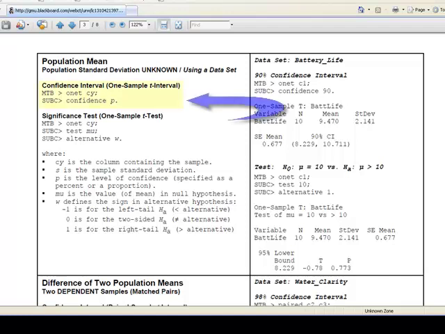You can see up here is the confidence interval, a very short command, and then these are the commands for the significance tests for a one sample t-test. And remember, we use t-tests when we are not given the population standard deviation, and none of the problems in MINITAB 5 will give you the population standard deviation. So you're in t-tests and in confidence intervals, one sample t intervals.